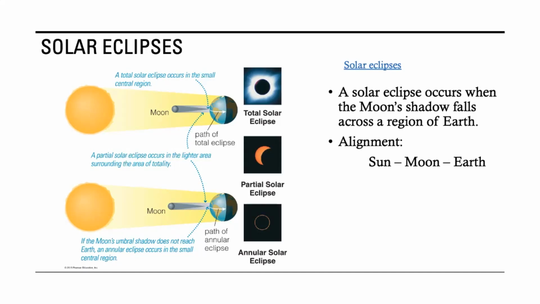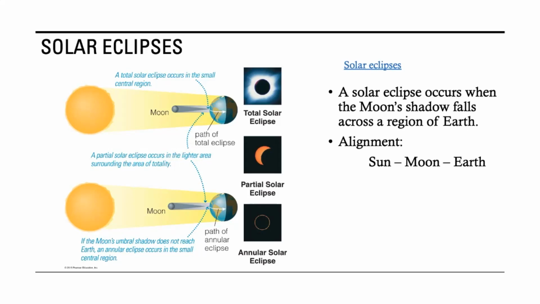Anybody standing in the penumbral shadow, the lighter gray region, would see that the sky gets darker, but it doesn't get totally dark, and you could still see the sun. In a partial solar eclipse, depending on whether or not you have a special device, you could actually see how much of the sun is eclipsed at any given point in the eclipsing process. And then last but not least, we have what's called an annular solar eclipse.